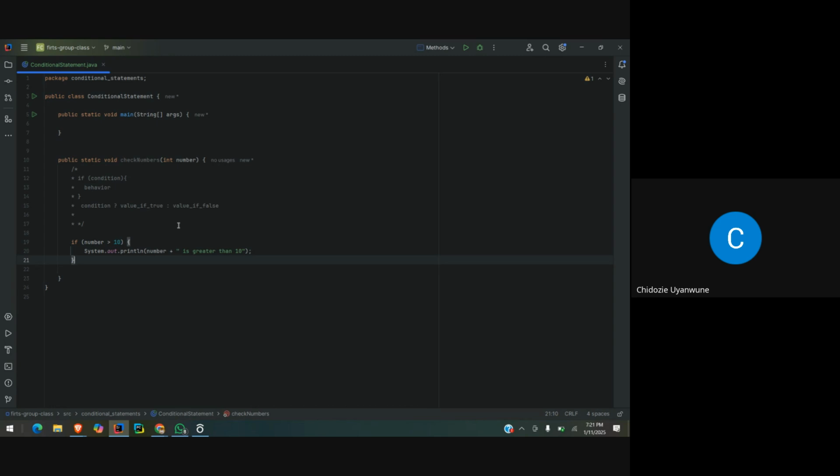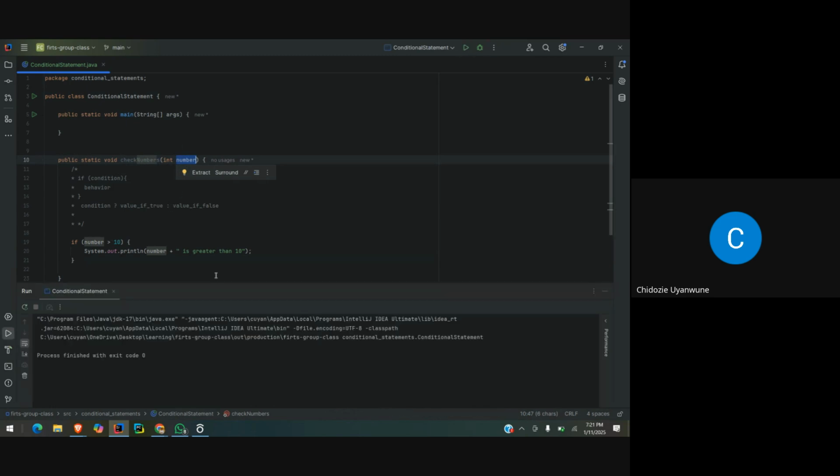If I run the code, it won't print because I haven't called this method, right? Until I call the method, and then of course, like Kosi rightly said, pass this number, it won't take it. It will just run, it won't fail because the syntax and everything is correct, but it won't print anything, even though we're expecting it to print this line here.